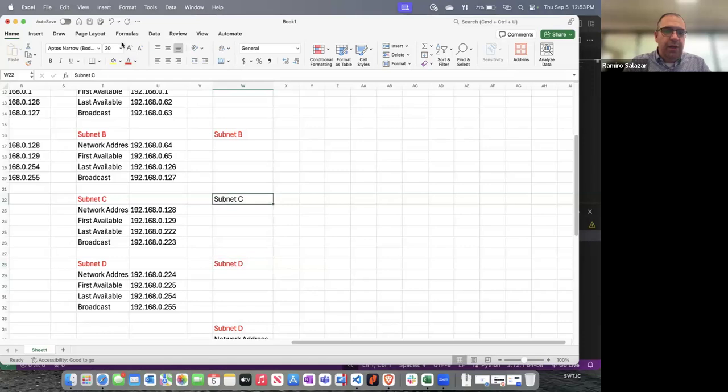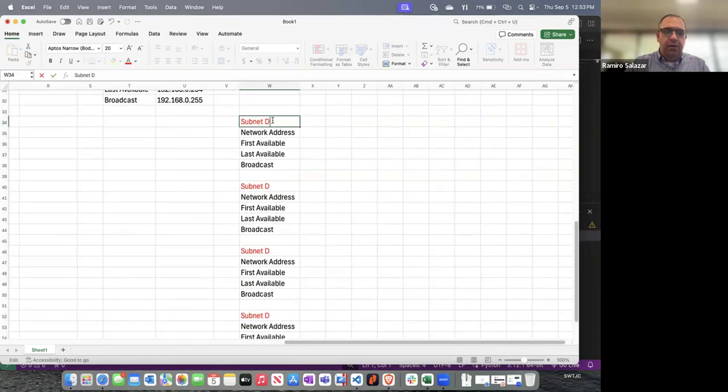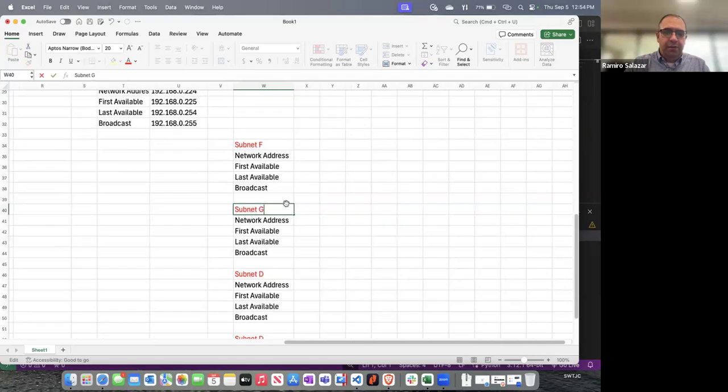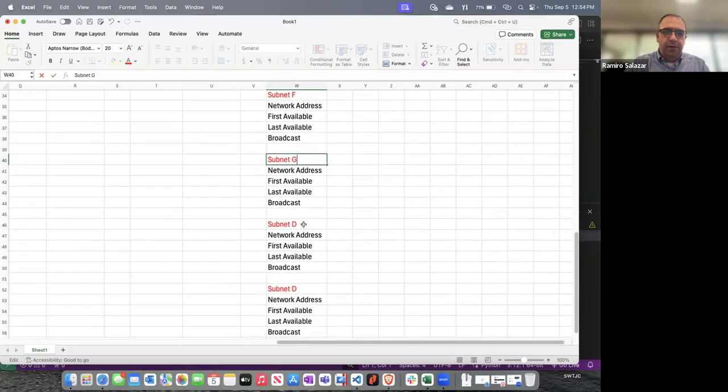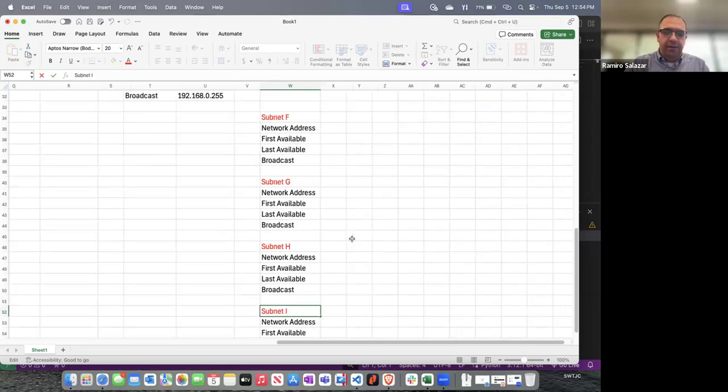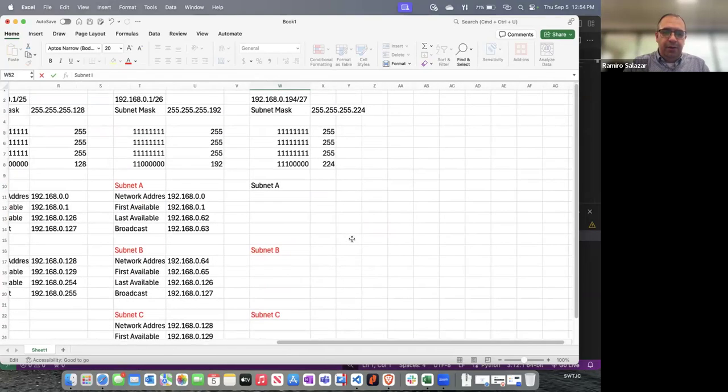All I'm doing is just highlighting this little table for you. This is going to be subnet C. This is going to be subnet E. This is going to be subnet F. This is going to be subnet G. This is going to be subnet H. And I believe I need one more here.